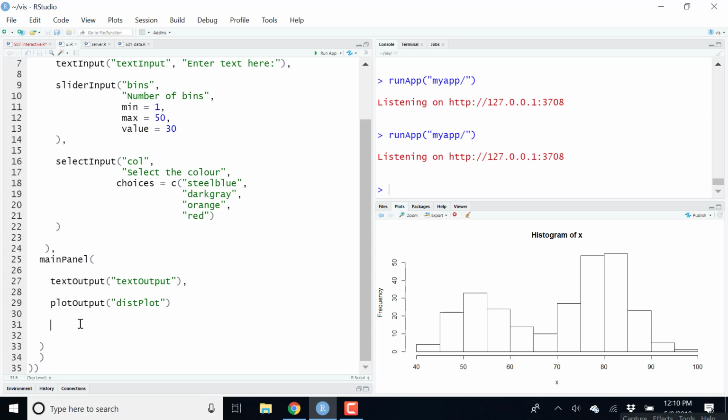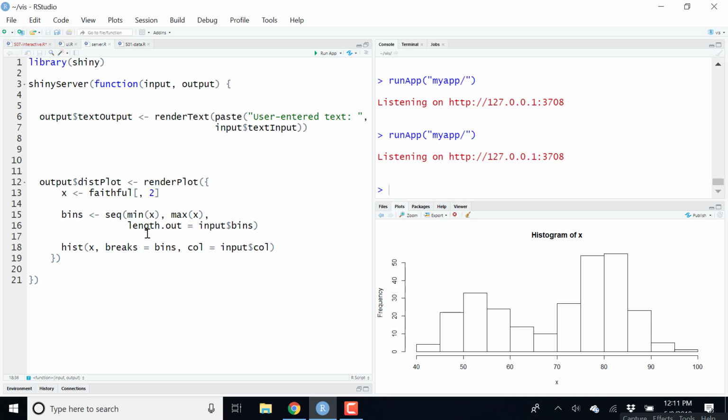And so there is a new type of output next to text output and plot output, which is the data table output. And again, we need to provide a name for that variable, data table. And these different outputs here, we add them under the main panel, and the different inputs under the sidebar panel.